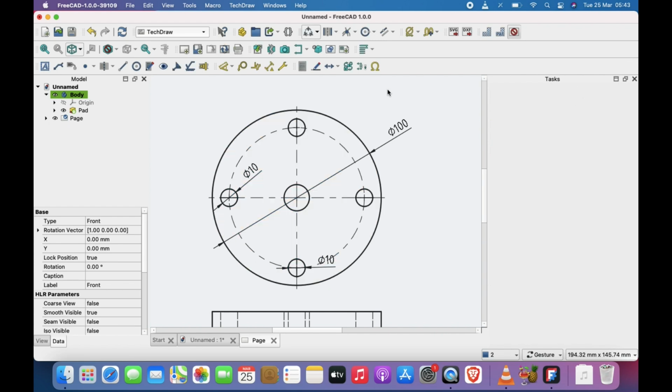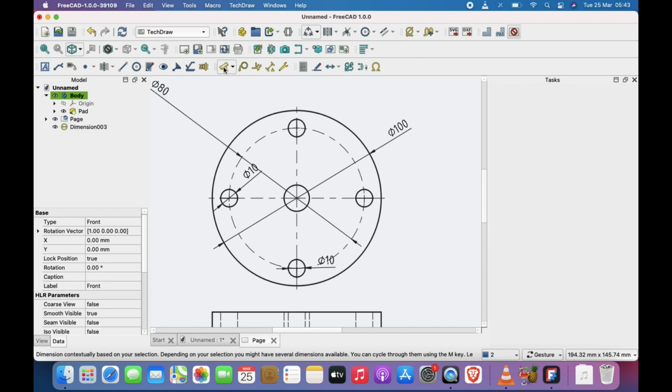So I can easily now dimension this circle. Instead of dimensioning the distance one by one, I can easily dimension this circle, and that basically gives the distance of these other circles from the center. So bear in mind that I'm not strictly following the standards here, and I'm just doing this so that you understand.